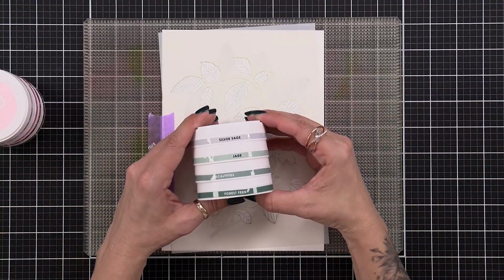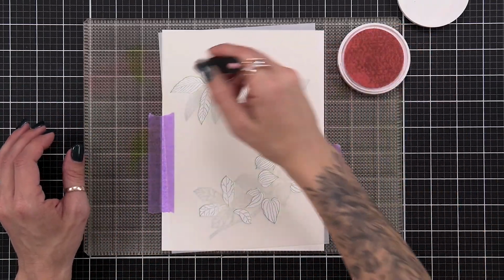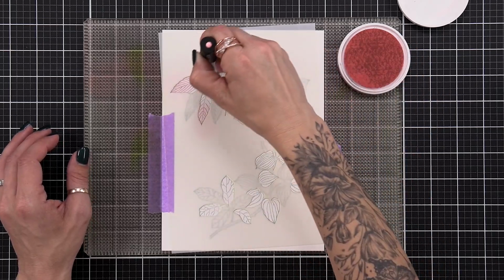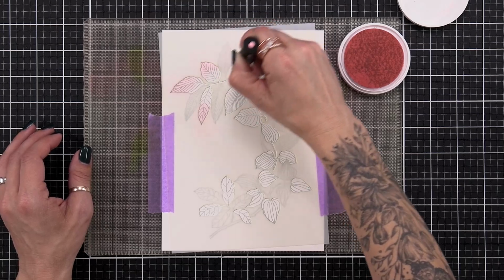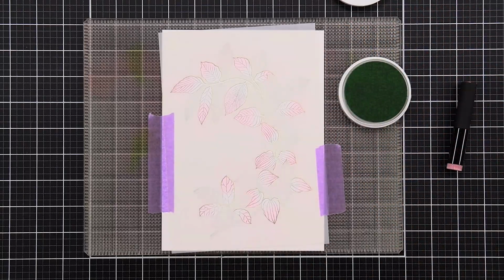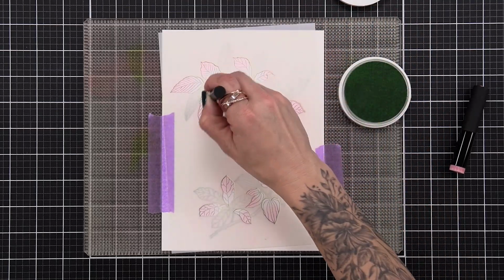After comparing colors with my home decor piece to my ink swatches, I came out with the Rose Petal collection and the Frosted Foliage collection. Now, these stencils are more of a coloring stencil, which means we're just filling in the open area. We're not layering stencils on top of one another to create any type of texture or dimension. It is literally something we can just color our images in. So I need to get a little creative with my ink collections that I have picked out. Now, because this is only a 2 piece coloring stencil, this is actually going to give me a lot of room to work with the colors that I picked out to match that home decor piece.